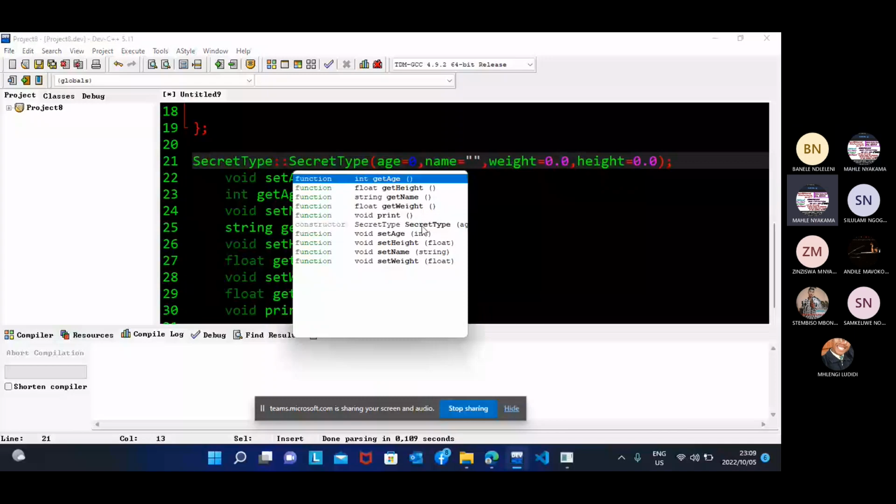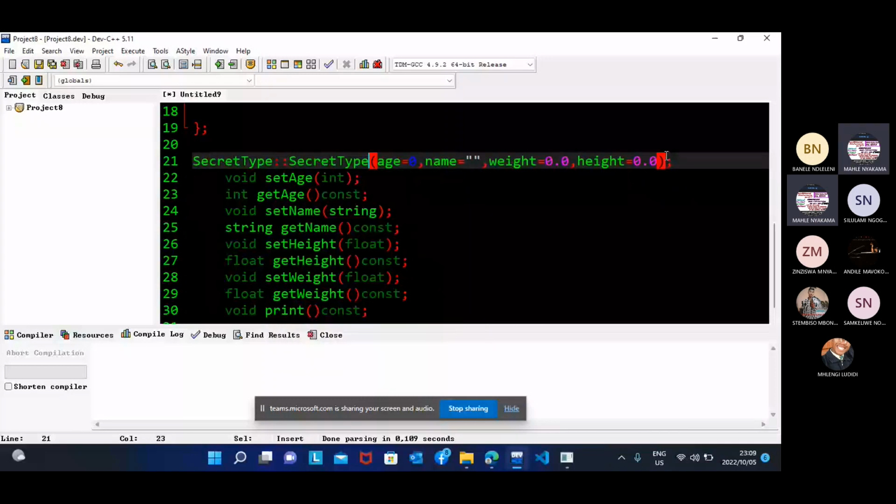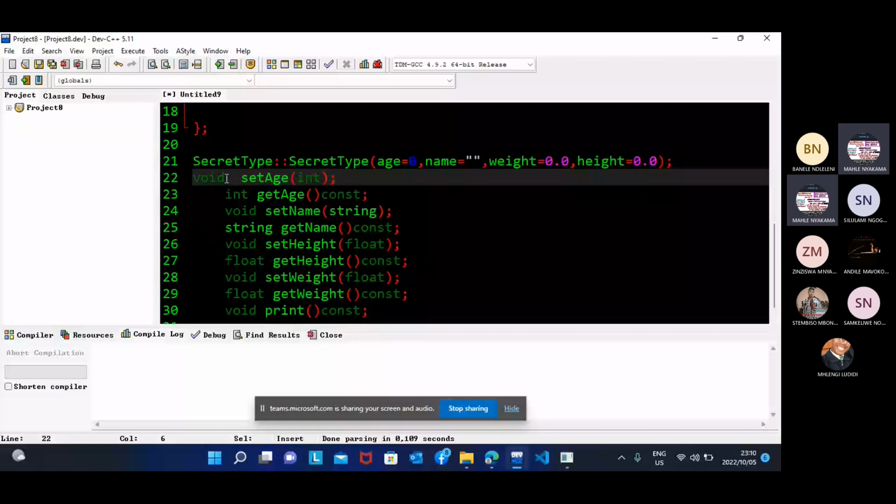Then the class name, which is secret type, then scope resolution operator.